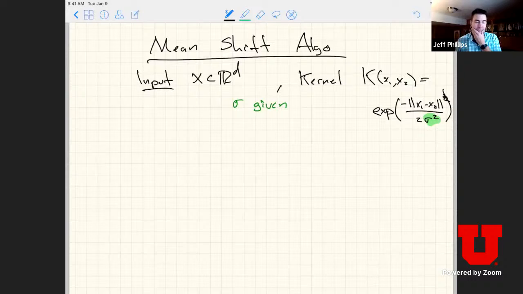This algorithm is going to be kind of strange. It's not formally going to assign clusters, but it's going to move points gradually until they're all at the same spot. And when they're at the same spot, they're in the same cluster. Okay, let me say one more thing. We're going to do a different form of a weighted average. We're going to define mu of a point P.